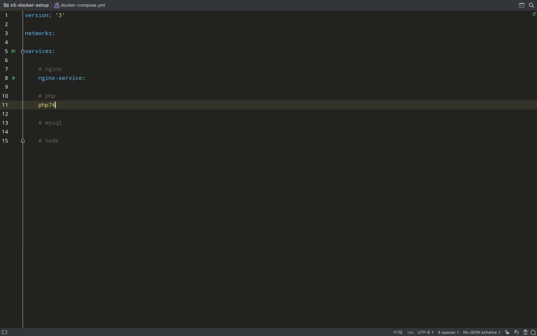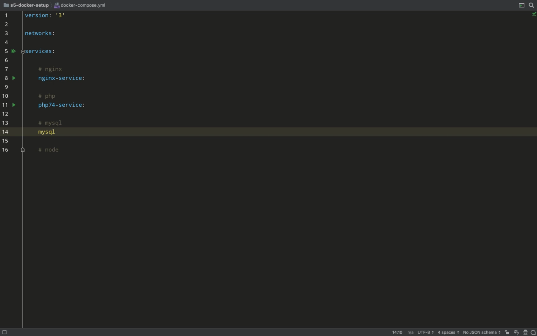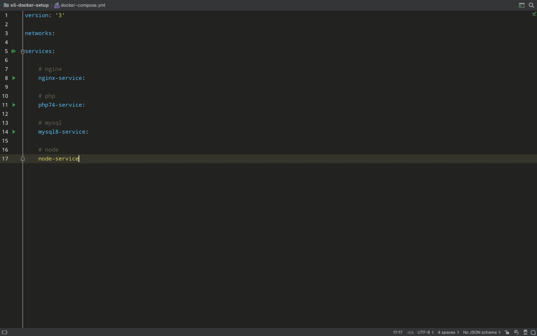So we've got Nginx service, PHP 7.4 service, MySQL service, and these names here are actually host names for our containers, and it's through these names that the containers are able to discover and communicate with each other. So that's our container placeholders.